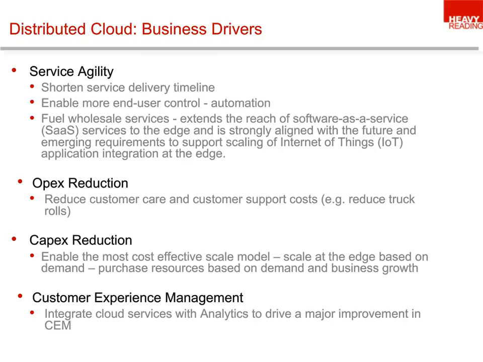And then I would say OpEx reduction, being able to reduce customer care and customer support costs, reducing truck rolls. That has a strong function as well. And the idea here is that by supporting analytics and understanding and having the intelligent applications run on the edge, you can have a really good view of the customer models, and being able to use that automation can allow subscribers to kind of provision their own services. And then obviously CapEx reduction.